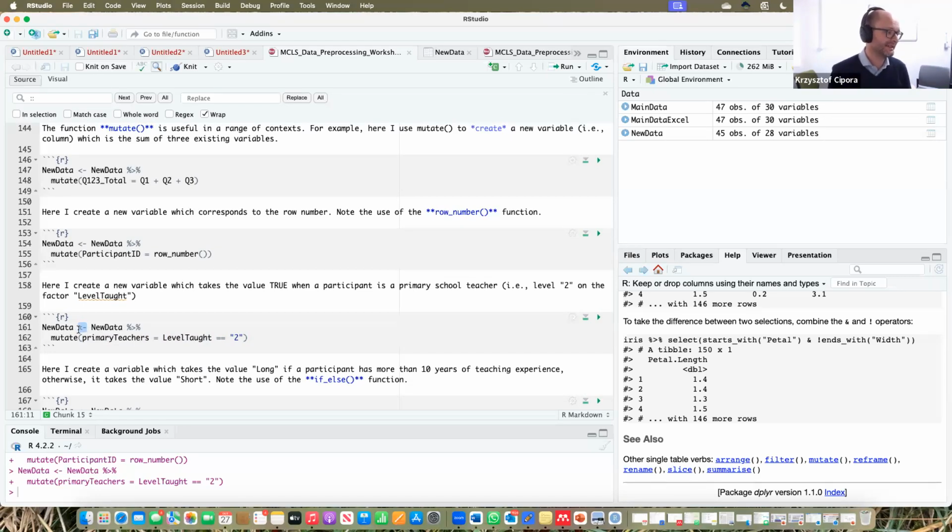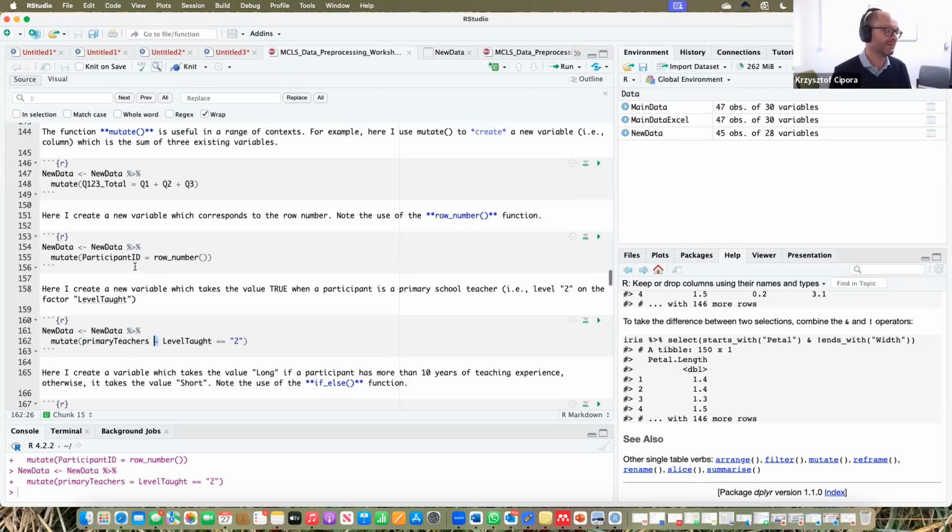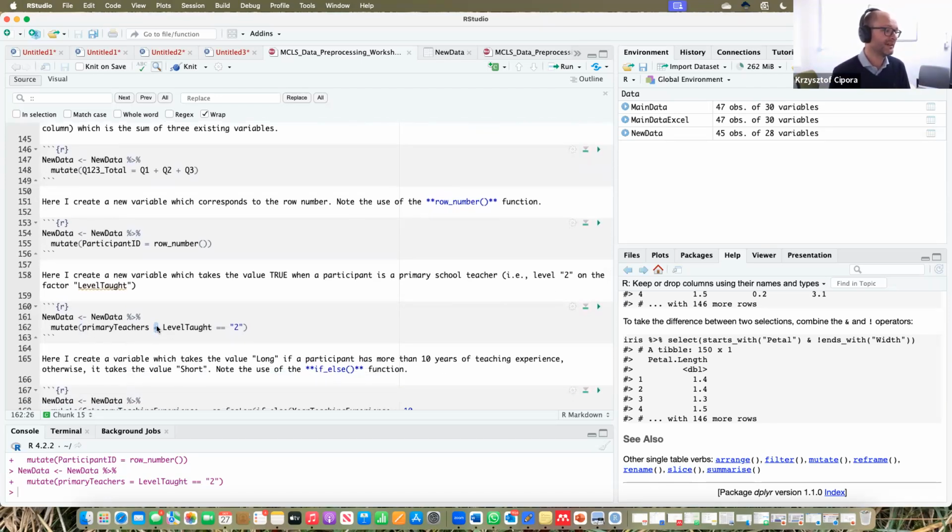In several contexts, this is equivalent to the equals. So a single equals symbol doesn't mean equals in the mathematical sense. It stands for, again, assigning. So primary teachers would be assigned the level taught equals to.